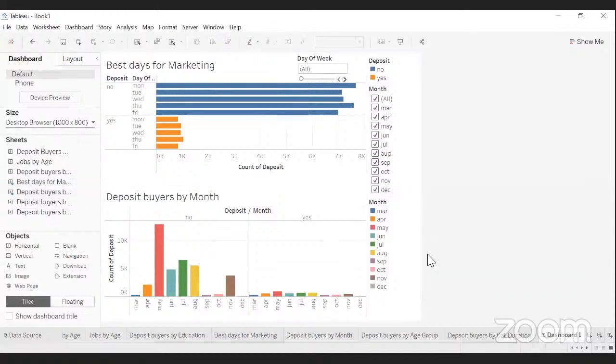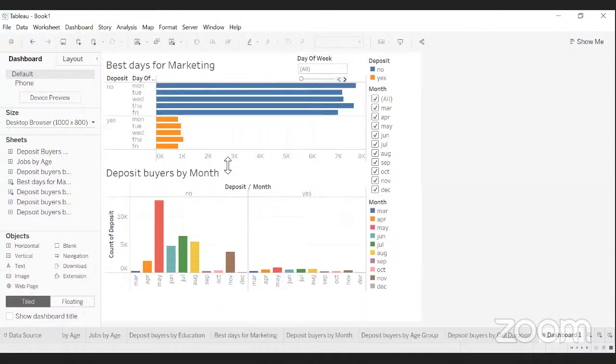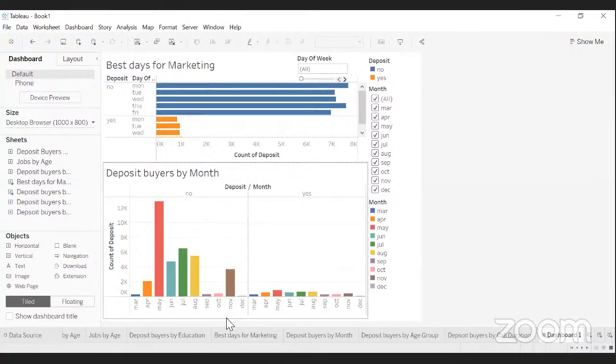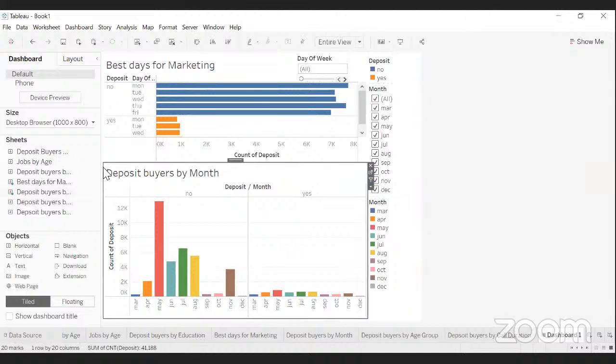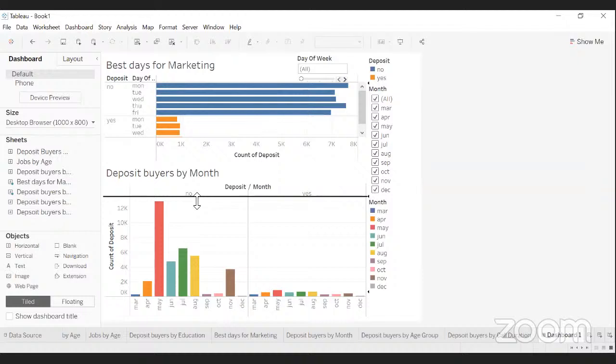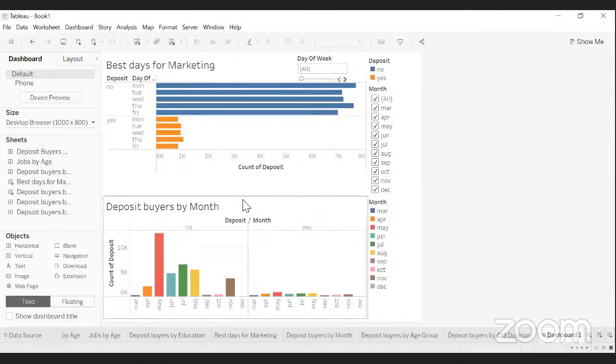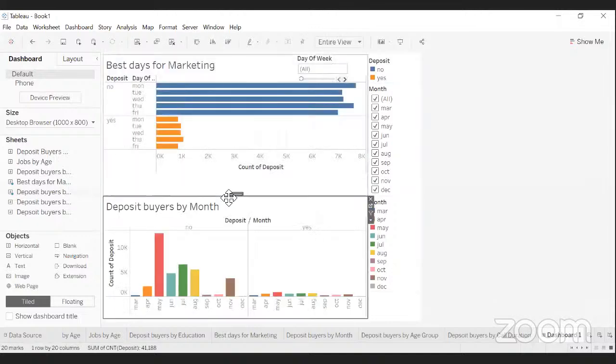So let us go with this initial dashboard. You can build multiple dashboards with multiple collections, or you can add more elements based on the size. You can reduce this, or you can reduce the visualization size for the inclusion of more dashboards possibly. You can reduce this size and you can position it accordingly. Pull it upward and you can place it somewhere here. You can place them side by side also if you want.